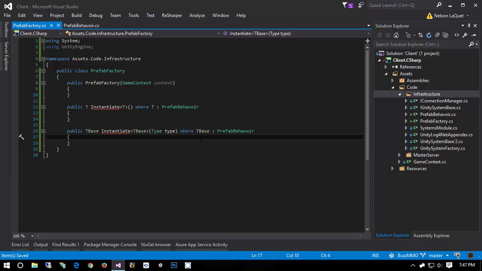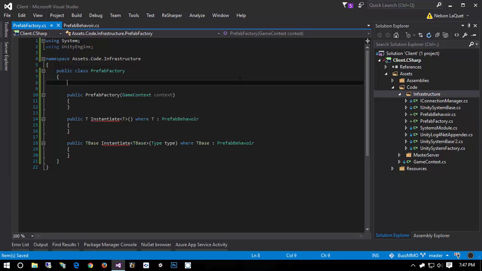because we might have an inheritance hierarchy where, let's say we have player controllers, for example, and there's a base player controller class that's abstract, but then the specific player controllers inherit from that abstract type. So we might want to specifically pass in player controller as the base here, but then as the type, pass in something that's non-abstract and more specific. Anyway, that's basically the public API surface that we're going to be using for now.